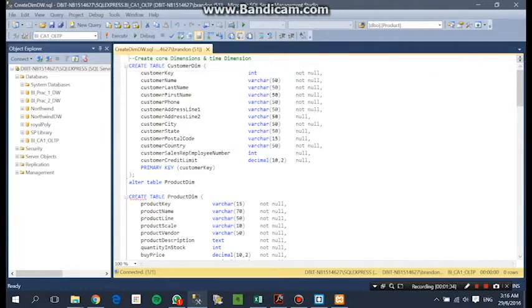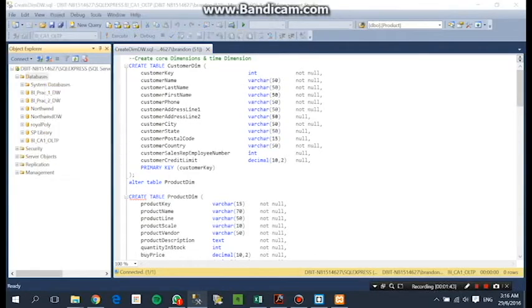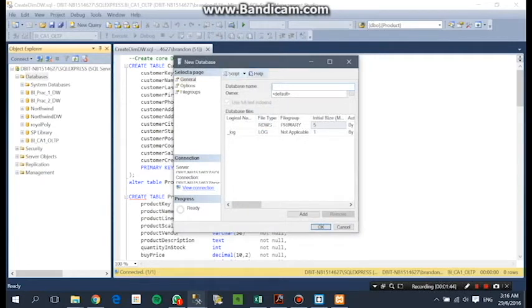Let me just run through one more time. Offices table, followed by employees table, product lines table, the products table from the JSON, the customers table from the bulk insert from the CSV file, and the payments table, orders table, and order details table. So that is it for the OLTP inserting of data.